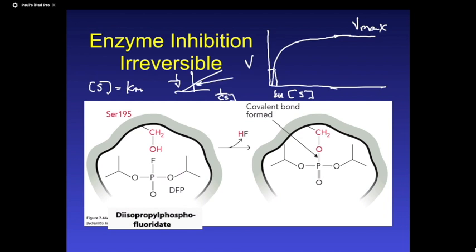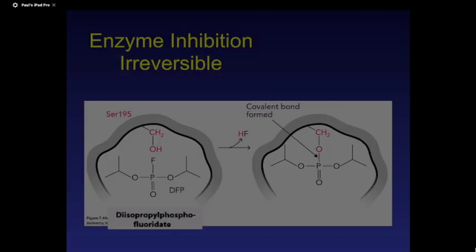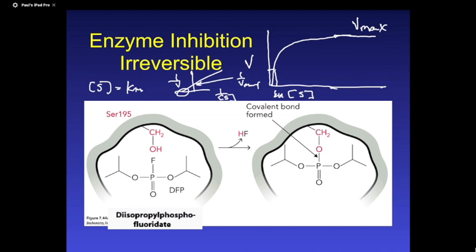Right here is a value that is 1 over Vmax, and right here is what? Stop. Right there is what? Do you remember? It is negative 1 over Km, and I feel like an utter failure as a teacher. All right, those are some interesting things that we need to know.